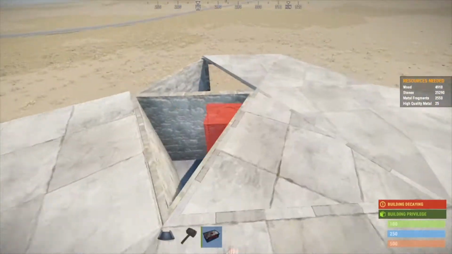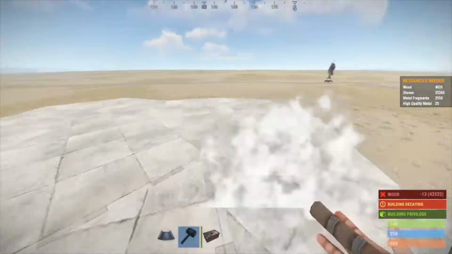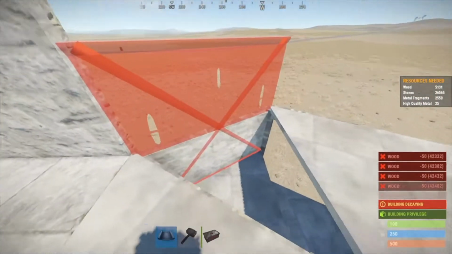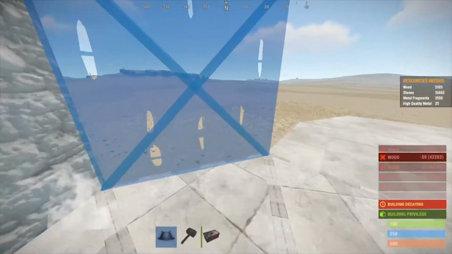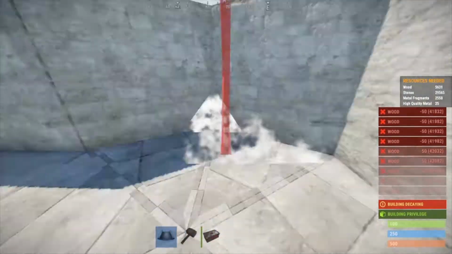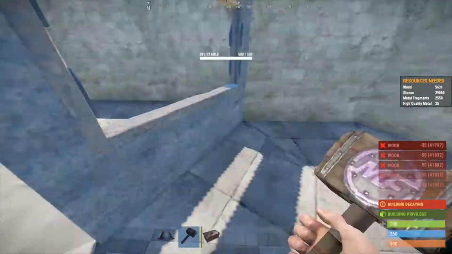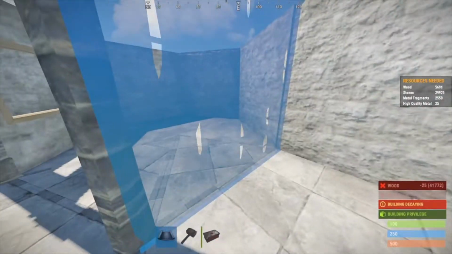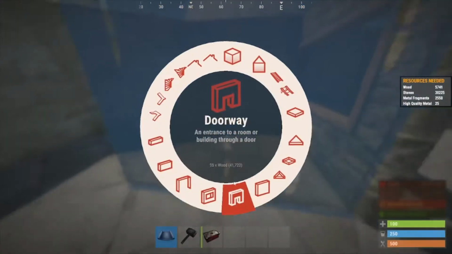Third floor is pretty simple as well. Just wall everything off and then do whatever you want with it, technically. It's a pretty universal base design. We just like to place a wheat farm here, which is a bit stupid, but you gotta do what you gotta do.